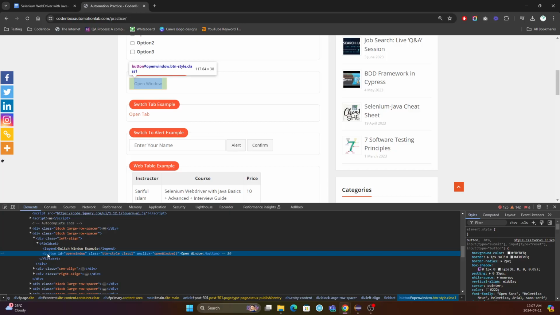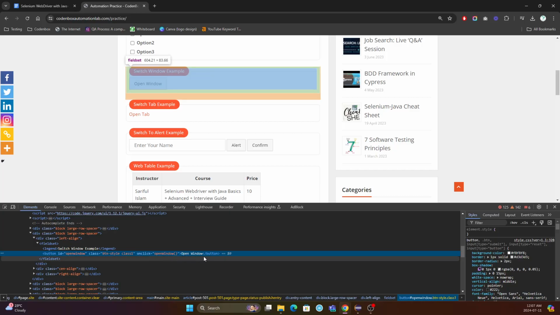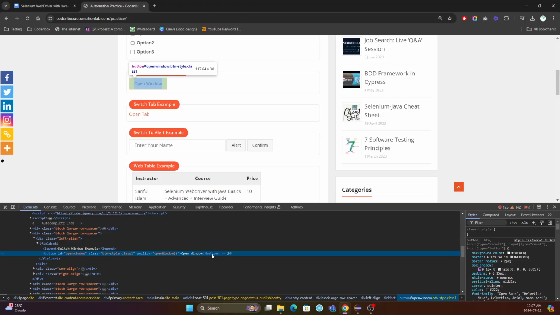It's a button, so you can say it starts with the button tag, and here is a closing button tag. Between the opening and closing tag, all the HTML code are the properties of that object. Here are some of the attributes: ID, class. Okay, let me see if I can make it bigger.